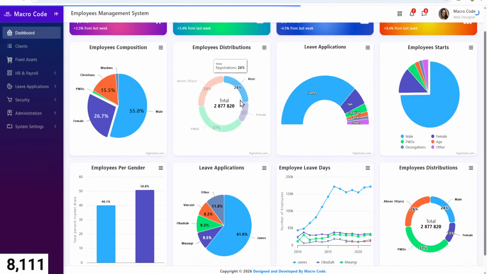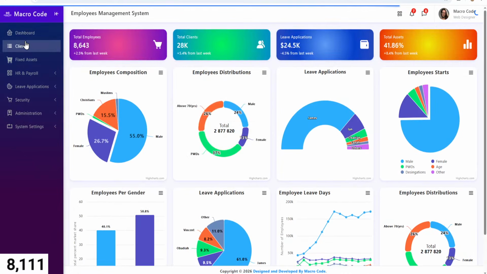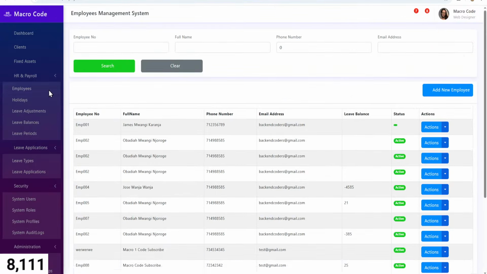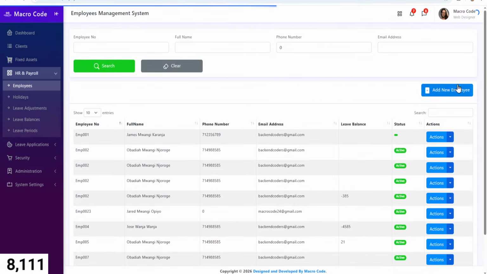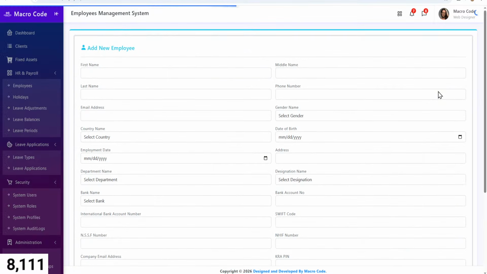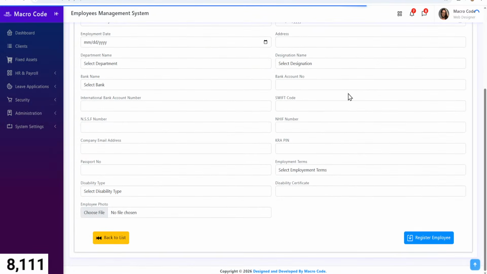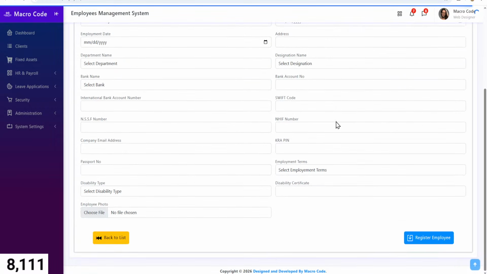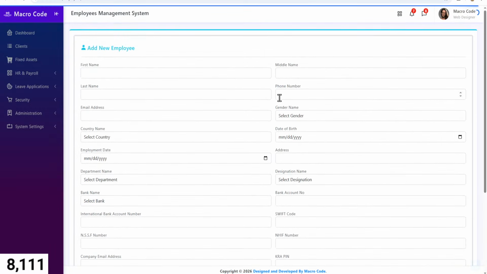As you can see, we have our clients, we have our employees. When you're creating an employee, this is our page. So you should save these details, but also you should include adding the other details of the employee.